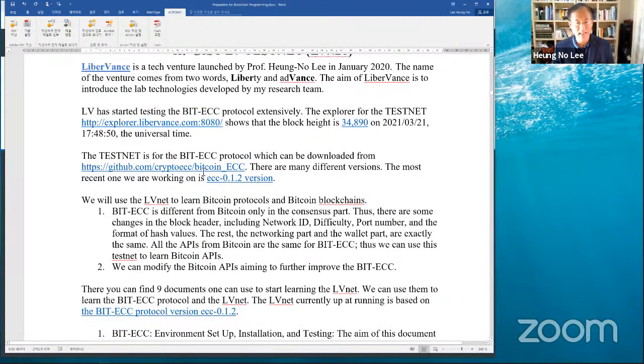This is a testnet for the BIT-ECC protocol, which can be downloaded from here. When you go to this Bitcoin ECC repository, there are many versions, but the most recent version that we are working on is ECC 0.1.2.